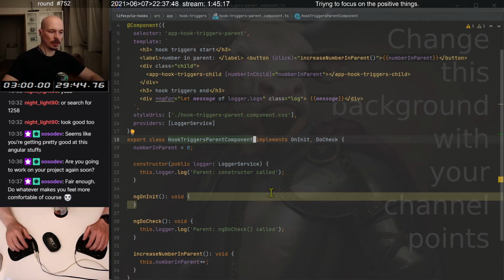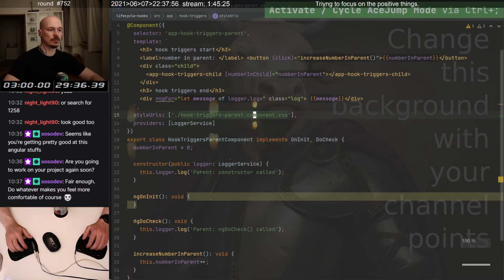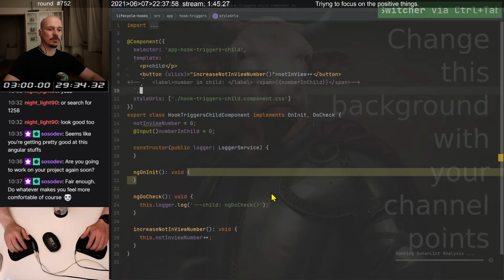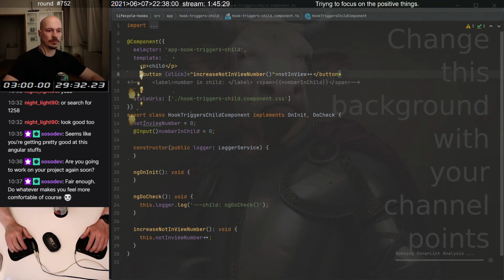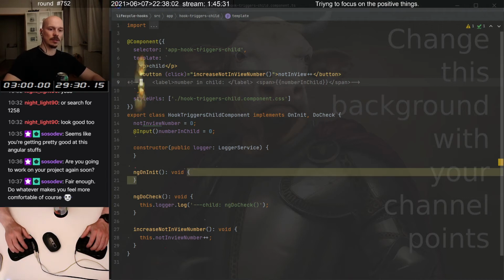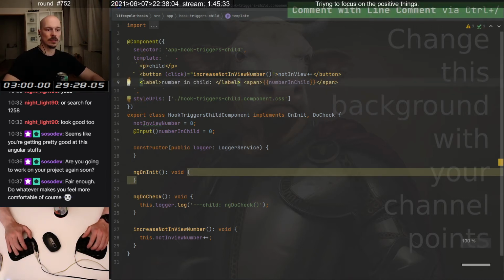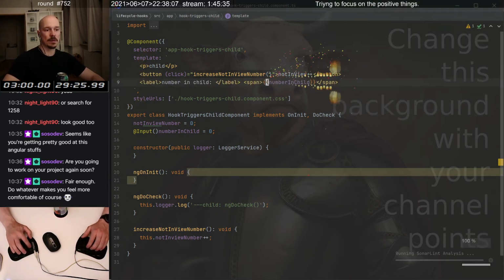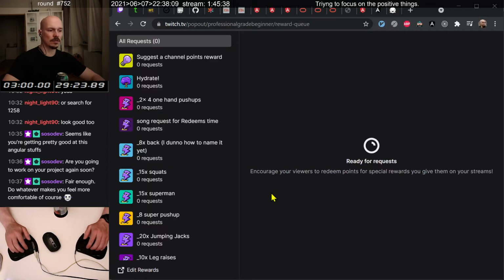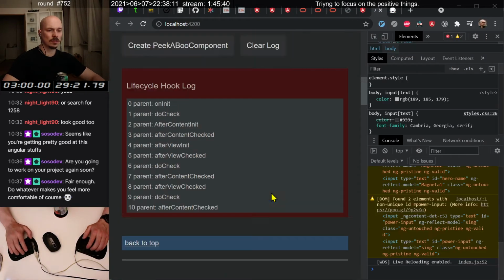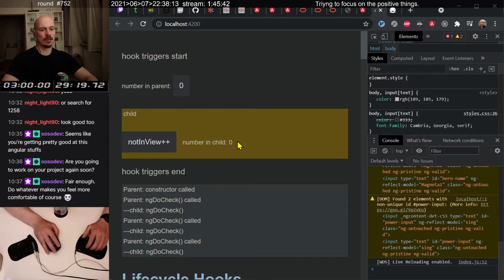Now we will do the same button in the children. So we go to the previous file, which is in here, and we'll uncomment this. And this will not be span. Oh, how does it look in here? I forgot. Does it look okay? Yeah, it is number in parent, and okay, cool.